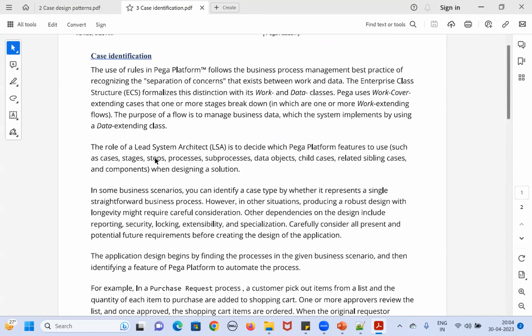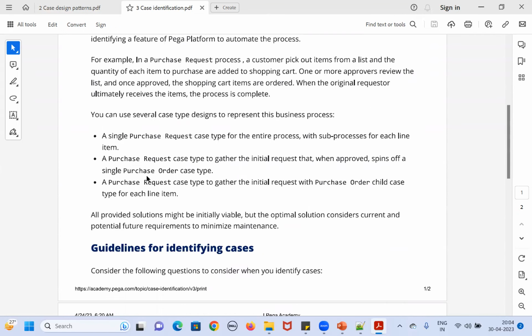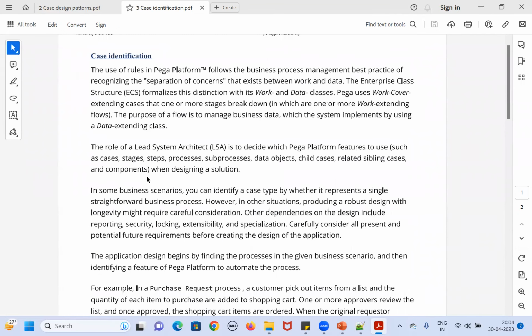And of course, there is a step-by-step process for case identification. That's what we are going to learn about. First of all, the basic requirement of a case is that it needs to have a life cycle. Life cycle means it involves moving from one state to another state, with more than one stakeholder involved in getting that completed. It needs to produce an outcome. I mean, exactly what we discussed for the macro journey, okay?